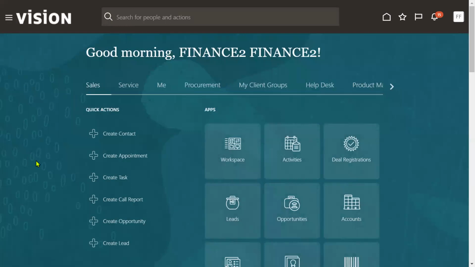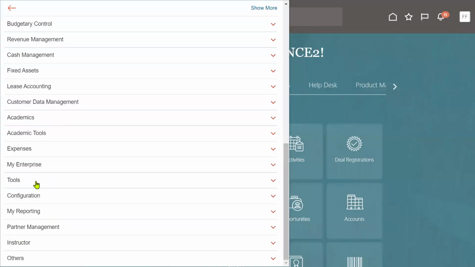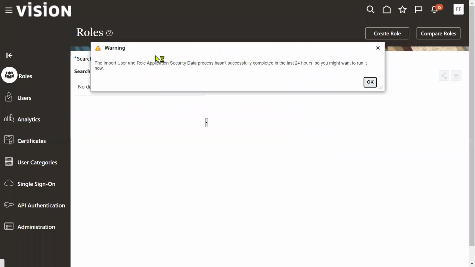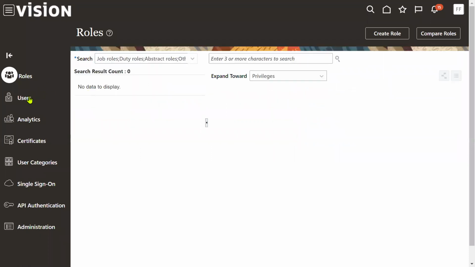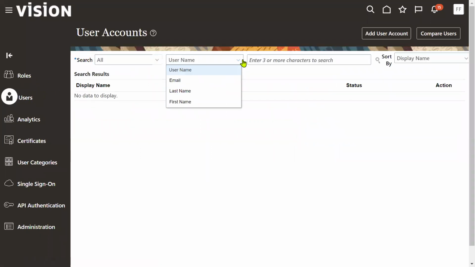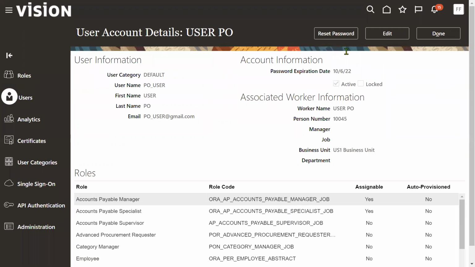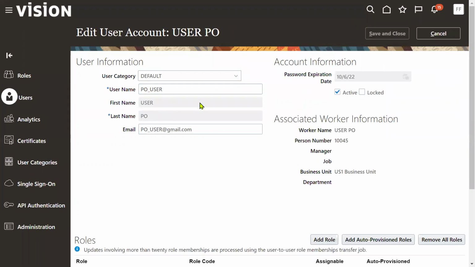Go to Navigator, Security Console, search for the user here. I'm going to add GL roles.